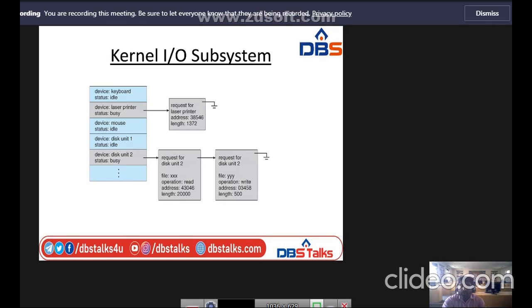Next, we are going to learn about error handling. In error handling, IO requests can fail for many reasons, either transient or permanent, such as buffer overflow or disk crash. IO requests usually return an error bit indicating the problem.